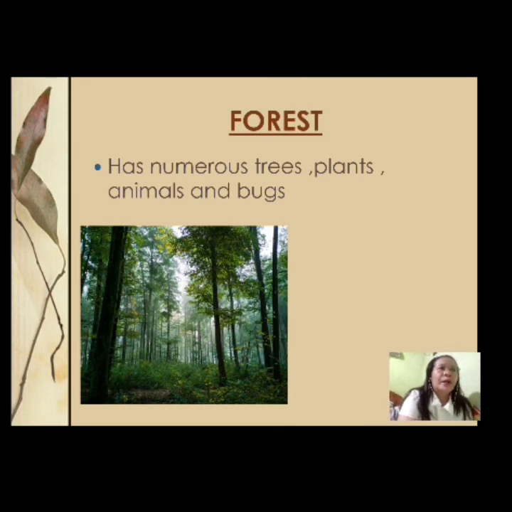In a forest or jungle, you can see lots of trees and some exotic or extinct animals living there. There are different types which help the ecosystem.